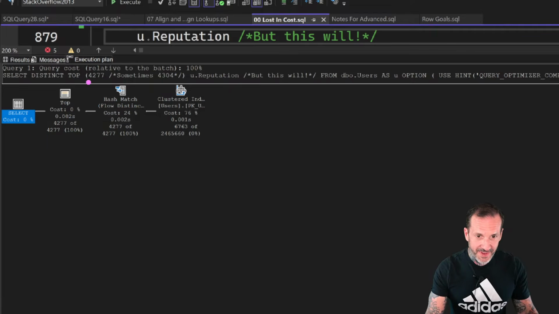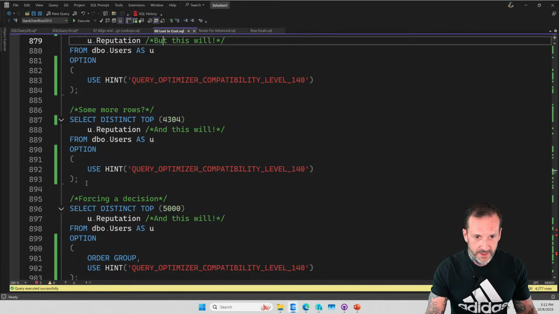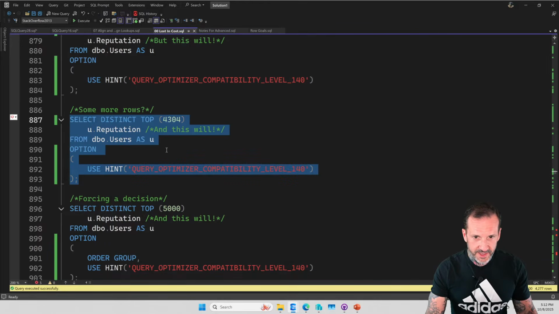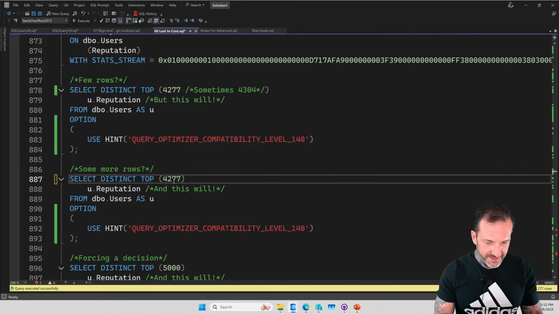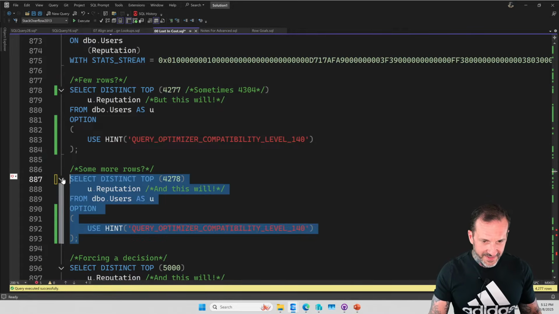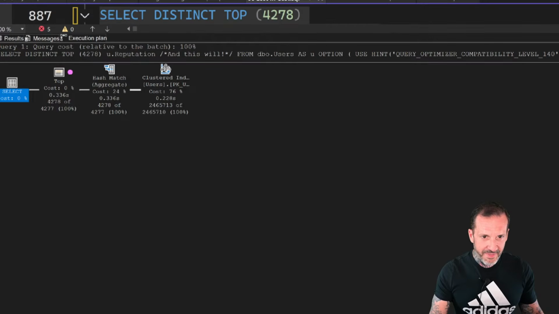So we get this hash match flow distinct operator, right? If we do, well, we have 4304 here, right? We could do 4278 for this one, I think, right? Just do this and say 4278, right? We run this. SQL Server will choose a hash match aggregate, not a flow distinct, right?